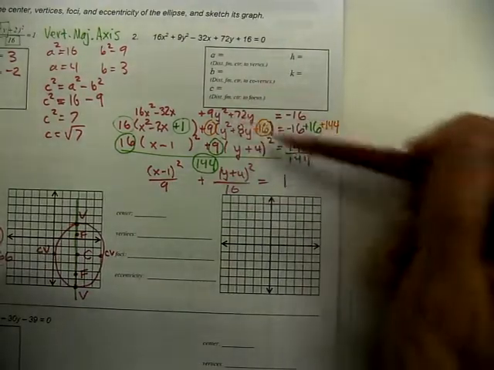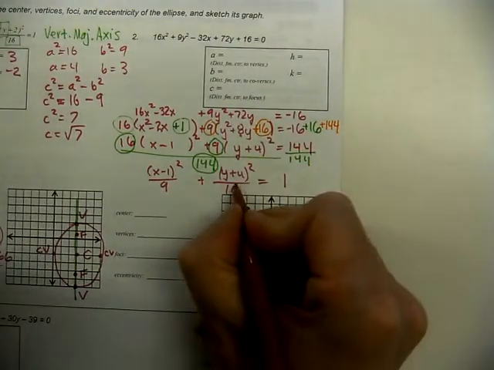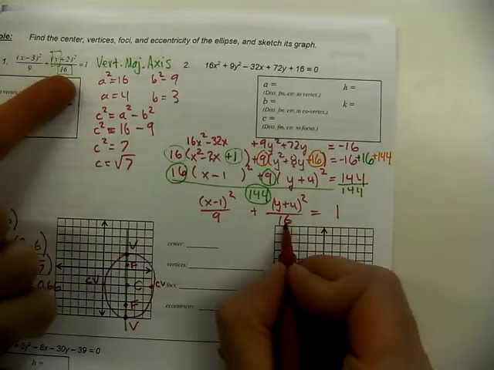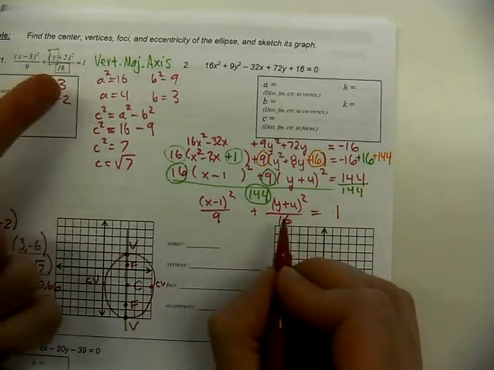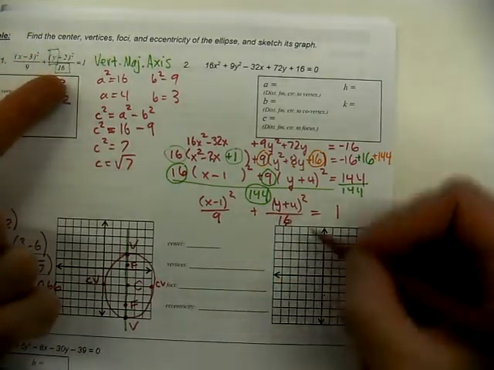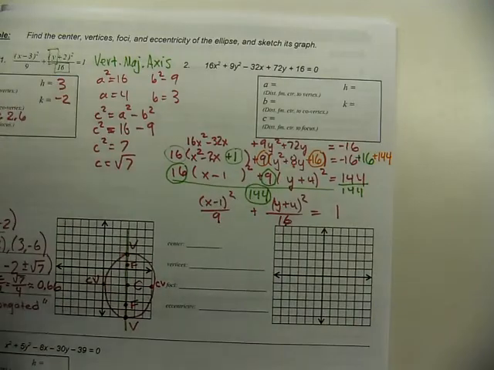So I'm not going to plot this just because it turns out that with these denominators, it's the same results as what we had previously. We had a 16, we had a 9. The bigger denominator is on the y, so it's another vertical major axis. We're really just using this to talk about completing the square. So let's complete number 3 in its entirety.